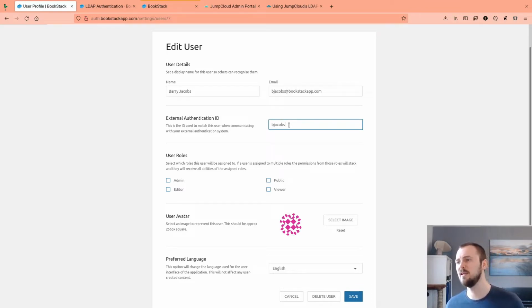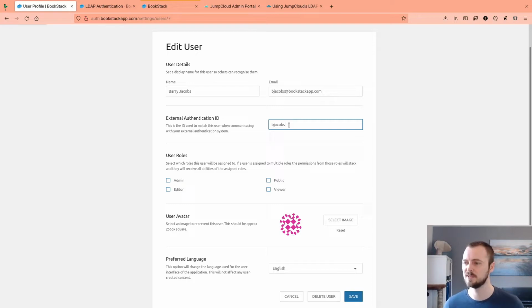But you're then going to have duplicate email addresses, and then BookStack is going to be on the safe side. It's going to go, your emails match, but your external authentication ID doesn't match. So something seems wrong there. The data's not aligned. So for safety, we're going to not log you in, and it will show an error saying there's already a user in the system that has this email address. So that can be a bit tricky.